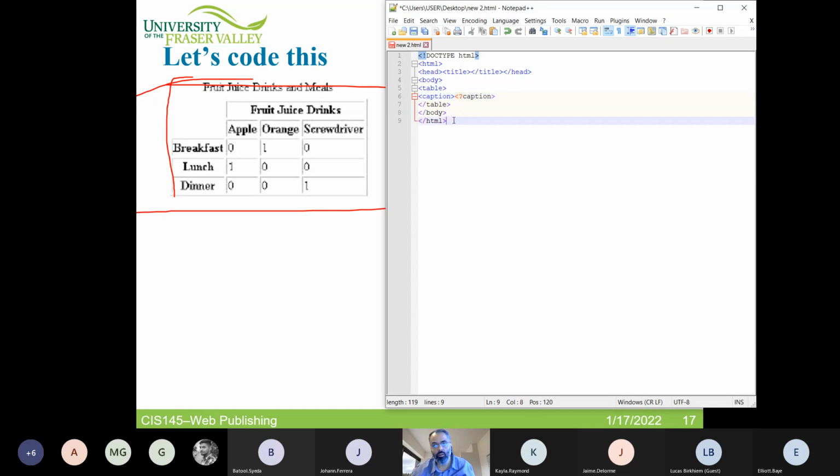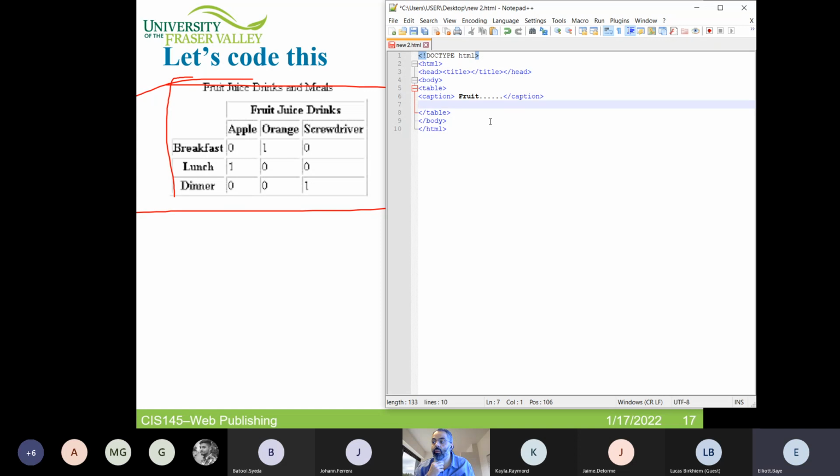So in the caption here, now we will write what you want to write: Fruit juice. Let me not lose time with this, so I just write through it. And now, tell me what I have to do.